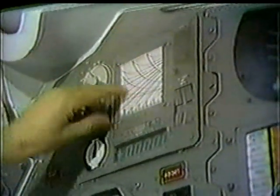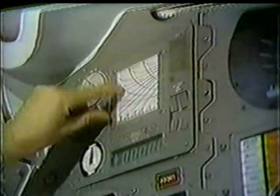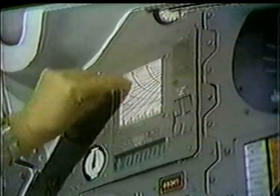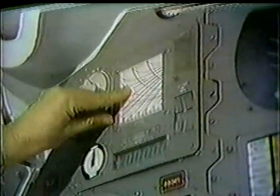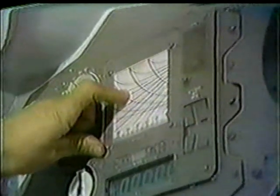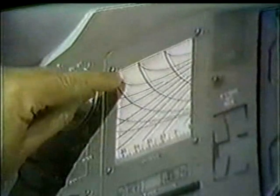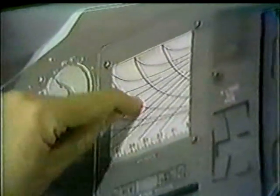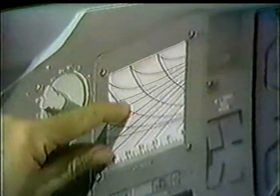Behind this film — a clear film with an emulsion on the back — is a scribe with a very sharp point on it. This scribe runs up and down depending on the acceleration, the G-force the vehicle is pulling. On this particular entry trajectory we're going to pull about six Gs — six Gs eyeballs in, so it's very comfortable to the crew; it's not like six Gs in an airplane where you would tend to black out. As the vehicle starts to pull the Gs, this scribe will come down. The instrument is also integrating the acceleration, converting it to velocity, and the scroll is driving in this direction, so as the scroll drives across, we get a trace or a line cut on the back of this film, which shows up as a red line to the crew.